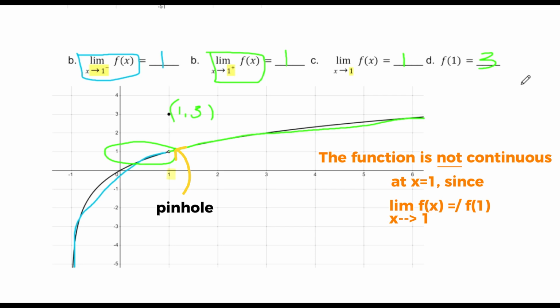Let's summarize what we've learned. A limit tells us the value a function approaches as x approaches a particular number. To determine a limit from a graph, always check the function from both the left and the right. If both sides approach the same value, the limit exists. Finally, a function is continuous at a point if it is defined, the limit exists, and the limit is equal to the function's value at that point.